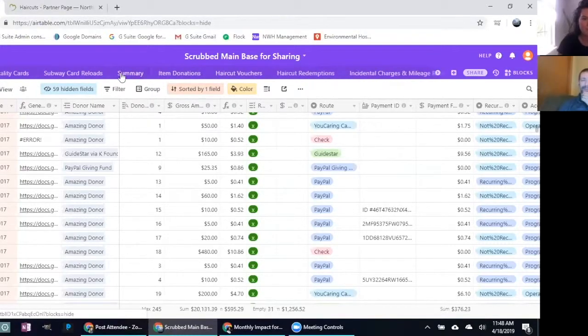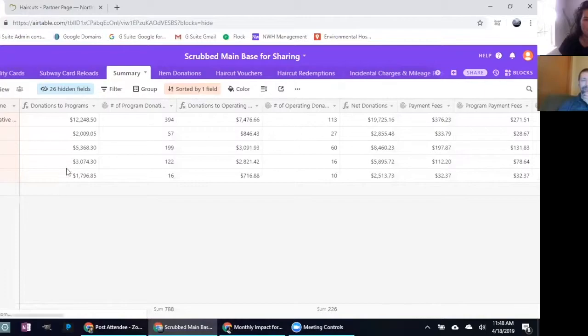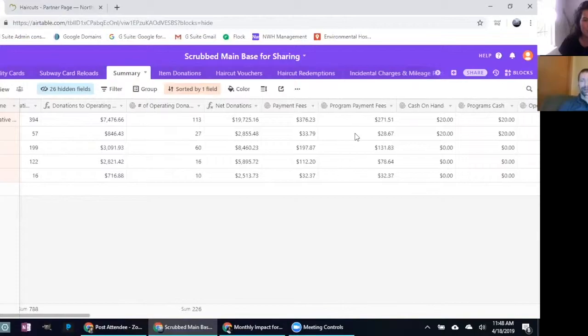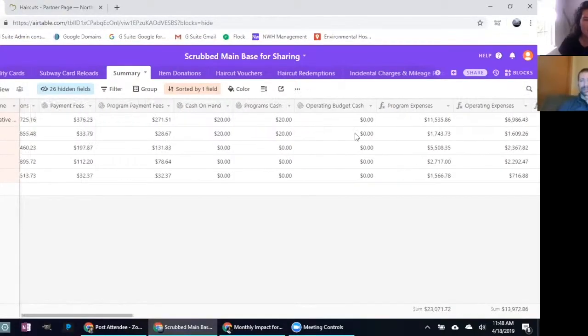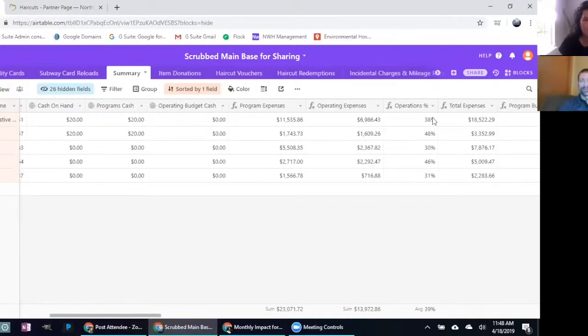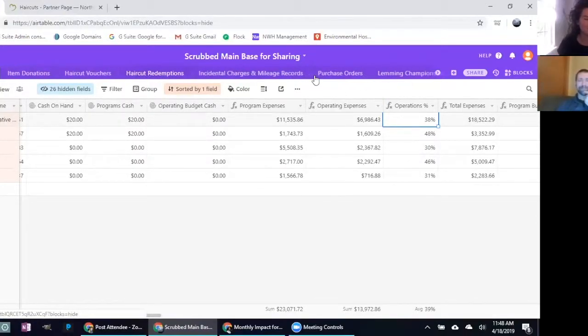Yeah, and those numbers are right on our summary page. I think we're at 38% of our funds go to operations right now. But that's just because we're so small. And that's kind of standard too. You need some money to just be able to do the thing, keep things going, keep the lights on. But this is all shared on the website as well. So people can come in and, like you say, if they have a question, then it's right there. They check it out and there it is.